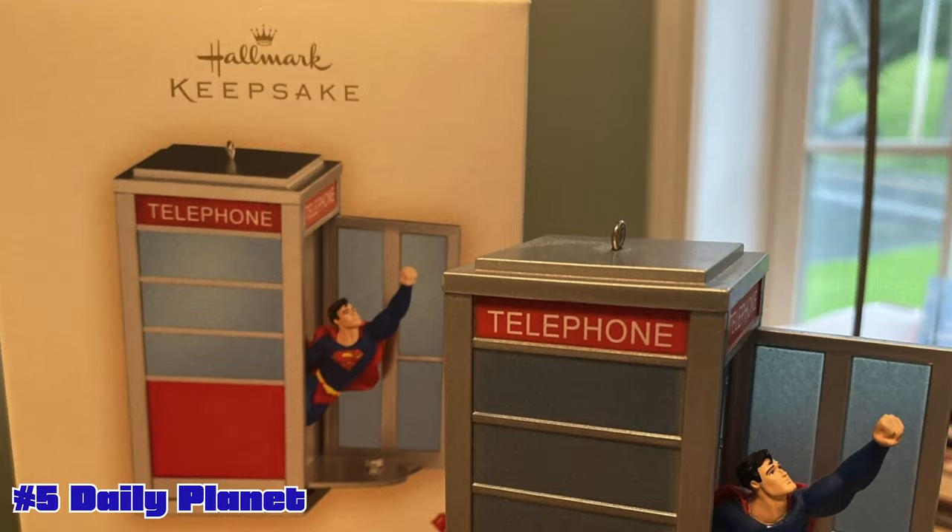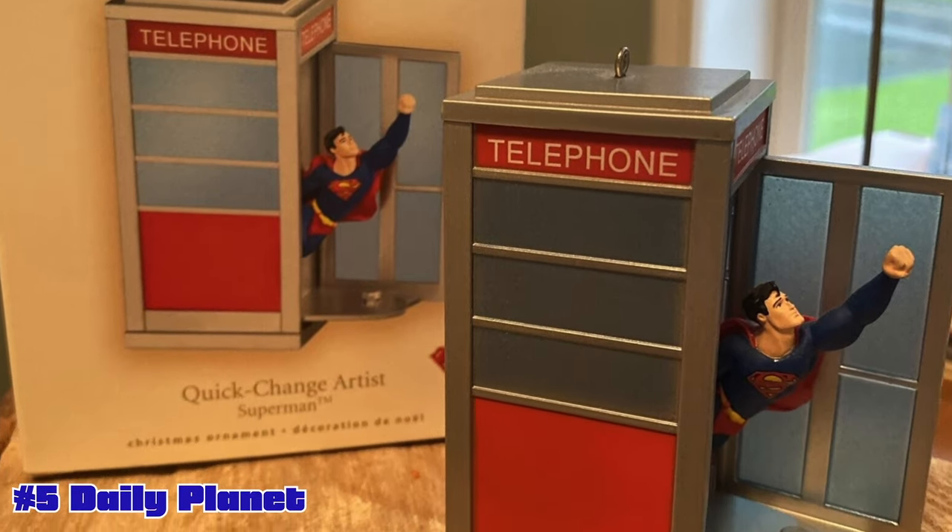I still love the idea of the quick change phone booth on the outside. I actually have a Christmas ornament that's the quick change phone booth — I have one as well. We were talking in a previous video about the different Daily Planet staffers: Perry White, Cat Grant — just an endless list of different figures you can include. It'd be interesting how big it was. We'd actually need an elevator shaft because that's how Clark changes in Superman Returns.